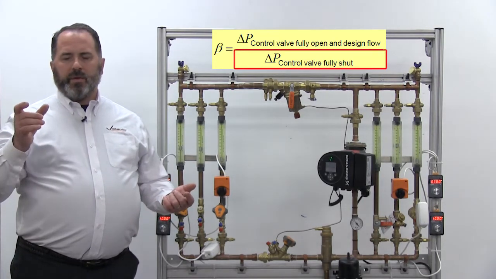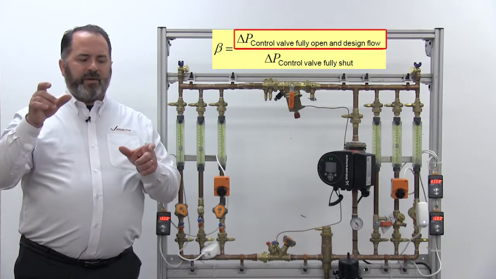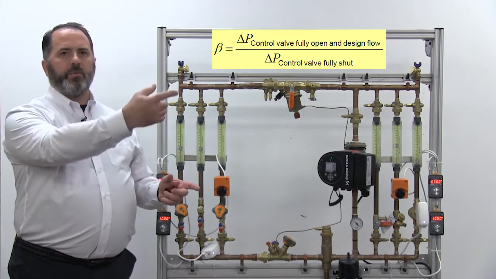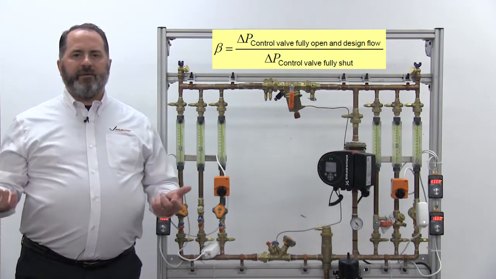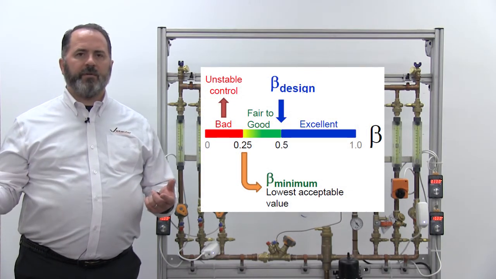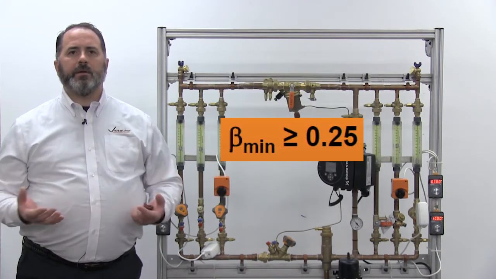With the control valve pressure loss being the numerator, if I have a fairly large amount of system losses on the loop going around through to that control valve, I have very low authority or I have to increase the pressure drop on my control valve enough to be able to get to the valve authority I need.